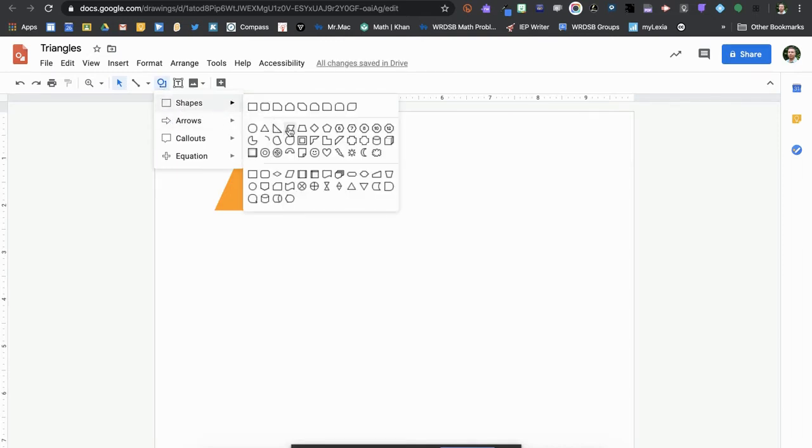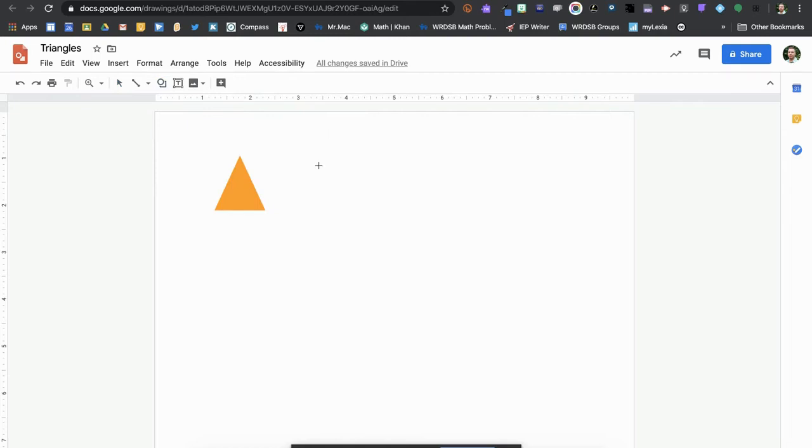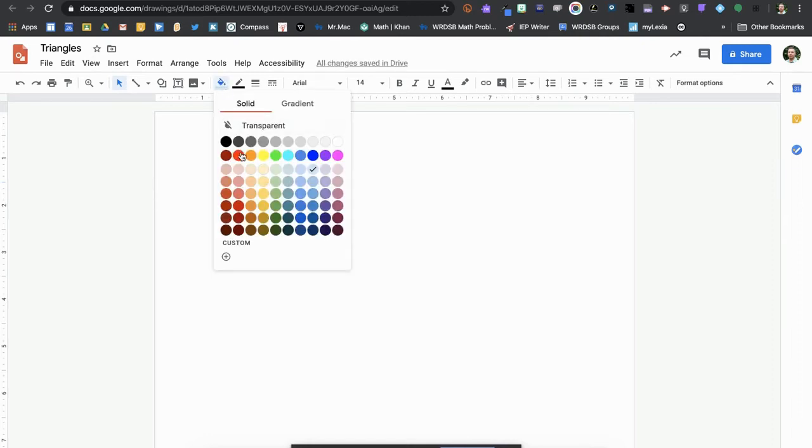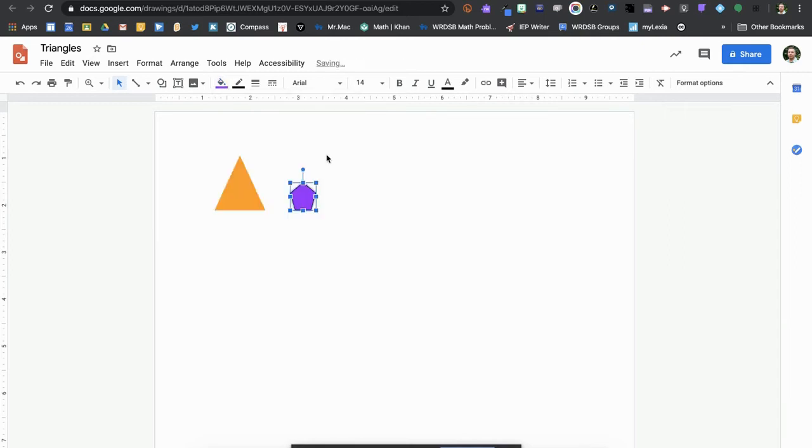You can just pick pretty simple stuff here. I might want to make this smaller so that it's there. And then again, change the color. Maybe I'll make this purple.